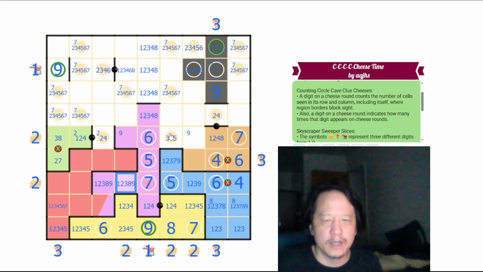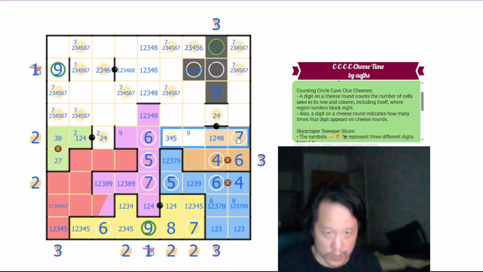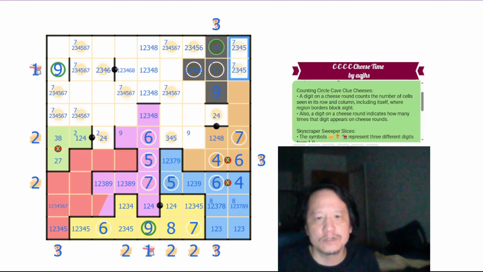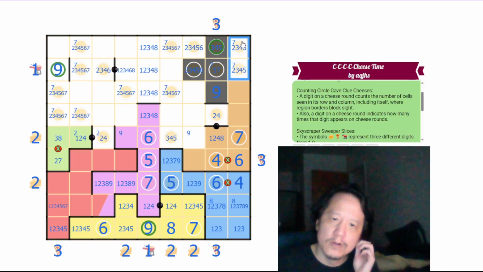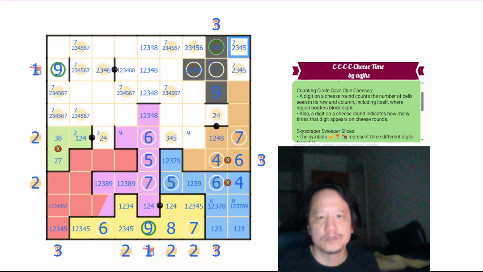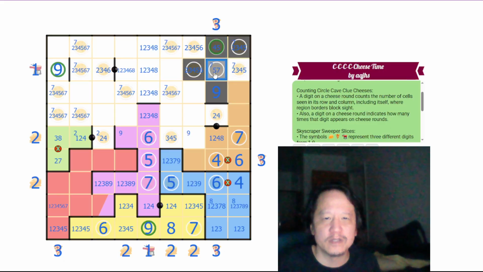We see at most 1, 2, 3, 4. Sees 4, 5, 6, 7. So these are both orange. No 7s here, no 6s here. So if we go all the way to orange there, that's not going to work, because these would only see 6 cells. So this cannot be orange. This must be dark to be part of that. What? This cannot be 3 then. So this has to be at least 4.